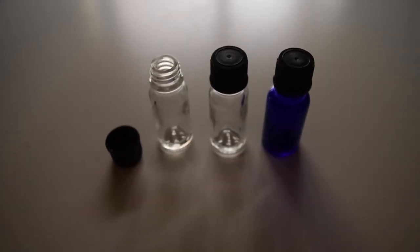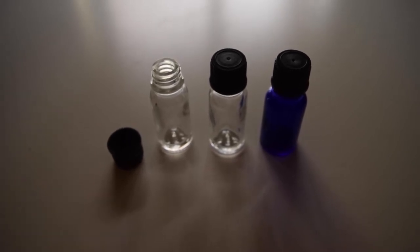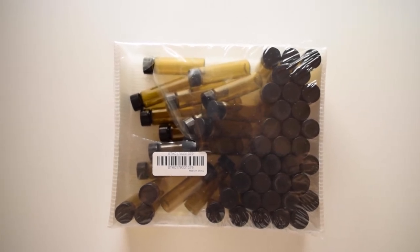You're going to need some bottles to store your diluted ingredients — to smell them properly and learn them — and also to keep your formulas and trial formulas. I'd say start with about 50. You can wash and reuse them, but plastic lids can get contaminated with odor from what you put inside, and some sticky or really strong materials don't wash off properly, so sometimes you'll have to throw them away.